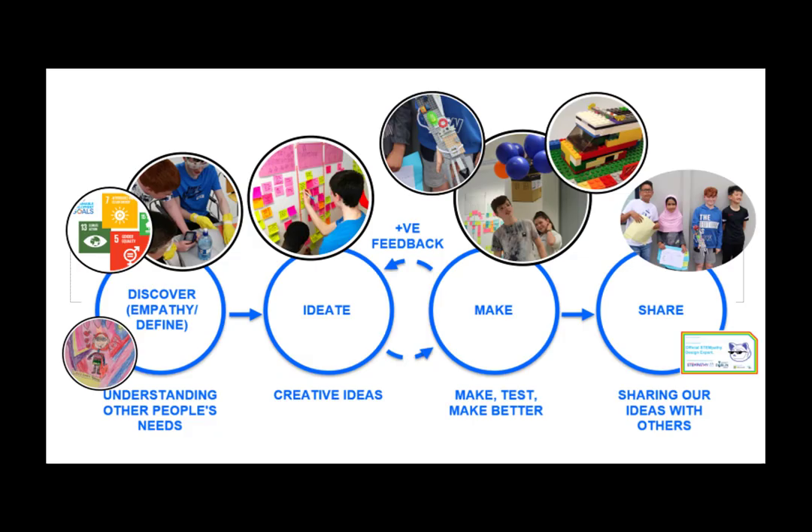Design thinking allows us to think about tricky problems that need creativity, STEM, and an understanding of human needs or empathy. Our process has six key stages that take students on a journey where they learn about the future and learn about empathy. They design a character who lives in Dublin and has some problems. They then come up with ideas and work together to give each other positive feedback to improve their ideas. Students then make their idea using a range of materials and finally share what they have learnt with their classmates, teachers and parents in a showcase event in the school.